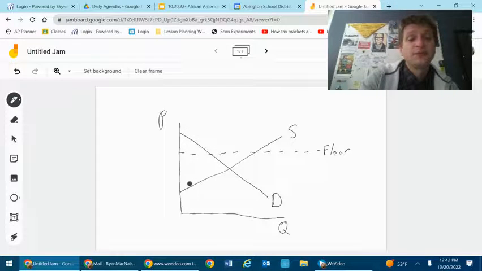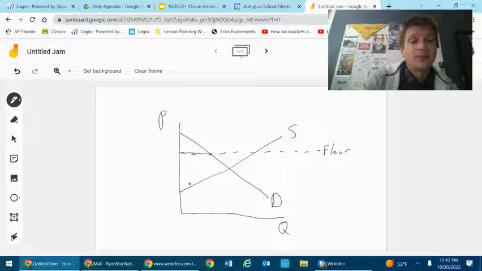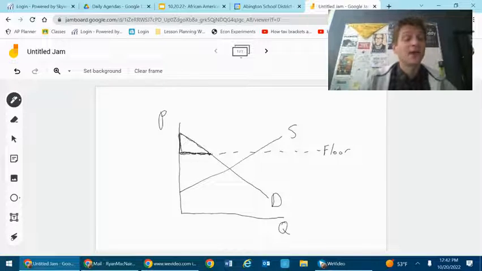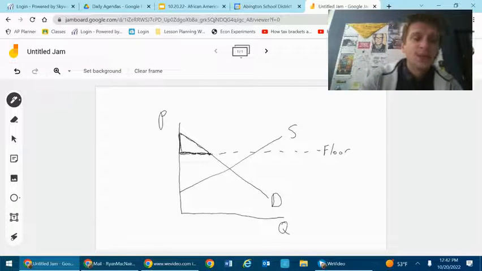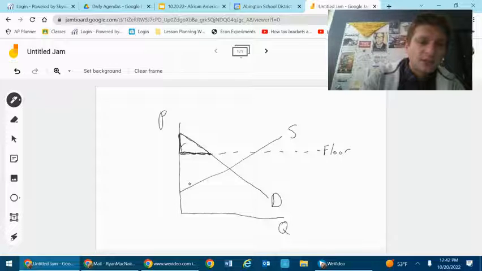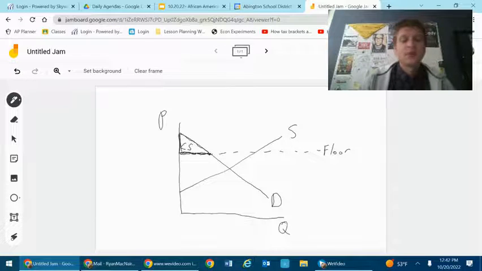So if that is our price floor, consumers are paying that price. So the price consumers pay is the price floor. To find the consumer surplus, you do that price up the y-axis and the demand curve. So just the same way we found consumer surplus before, you find it here. Only now we're not on equilibrium, we're at the price consumers pay, which is at the price floor. So that area I'm going to label consumer surplus.